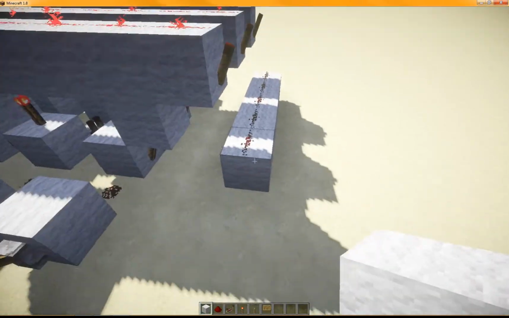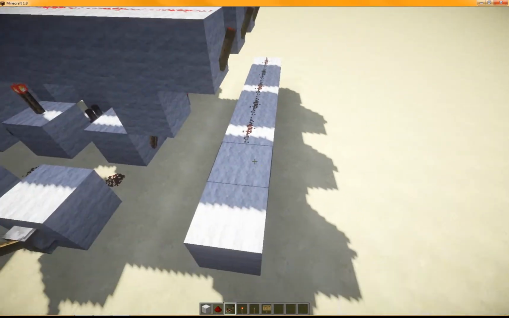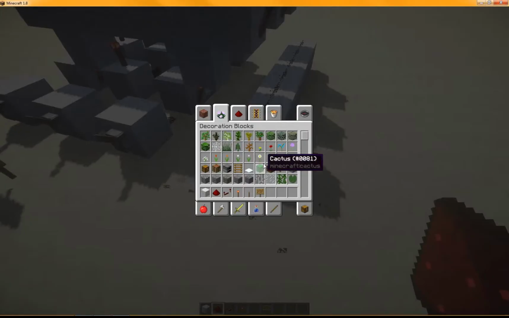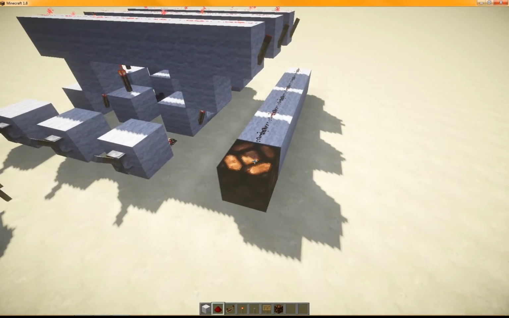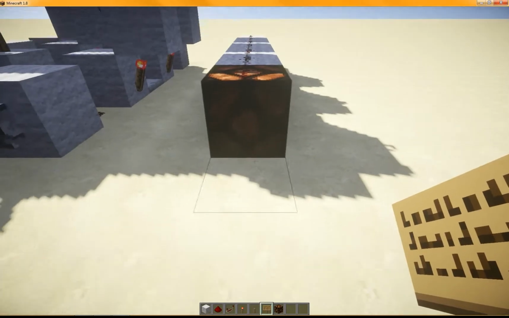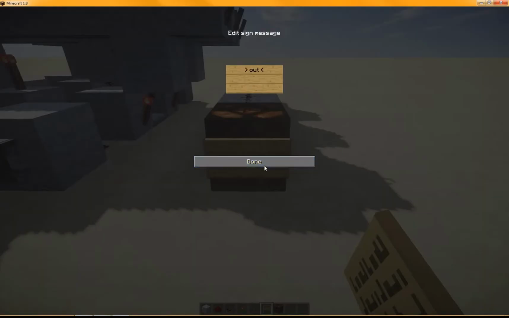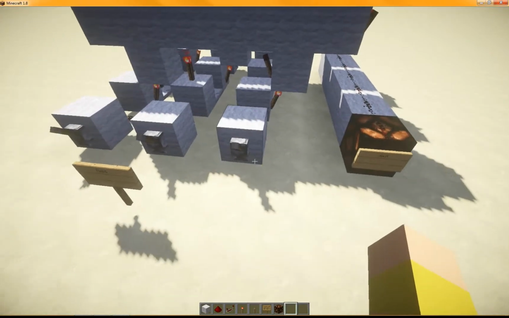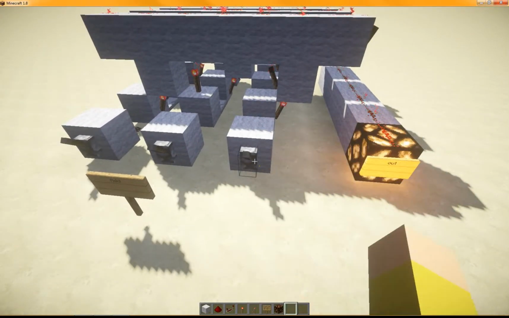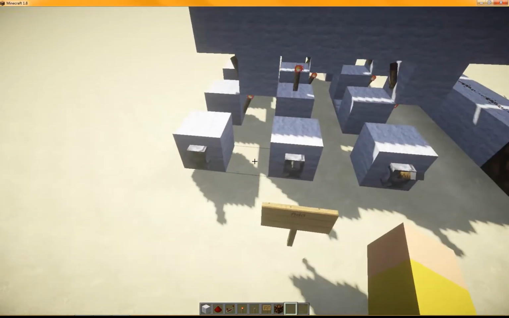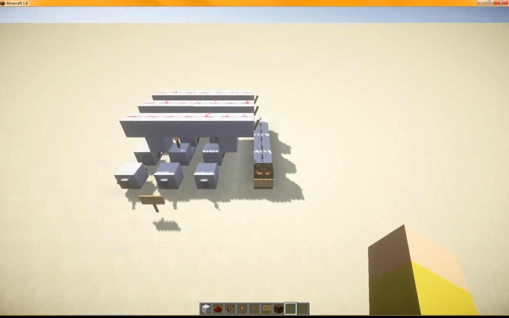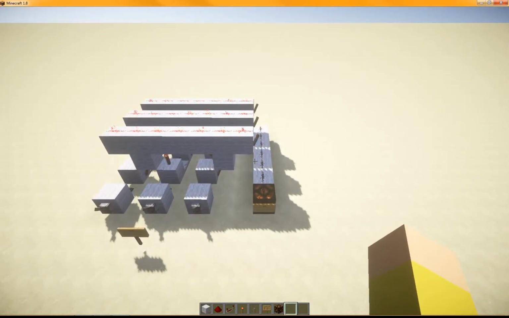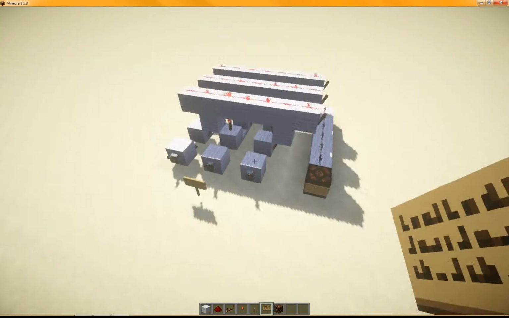So this is the output, alright? So we'll just have, let's call it a redstone lamp, and that will be the output for now. And this is out. So, what this represents is every single possible combination that leads to 1 and only 1 as the output. So, we're not looking at 0, 1, and we're not looking at 1, 1, we're just looking at 1, 0 for the time being.